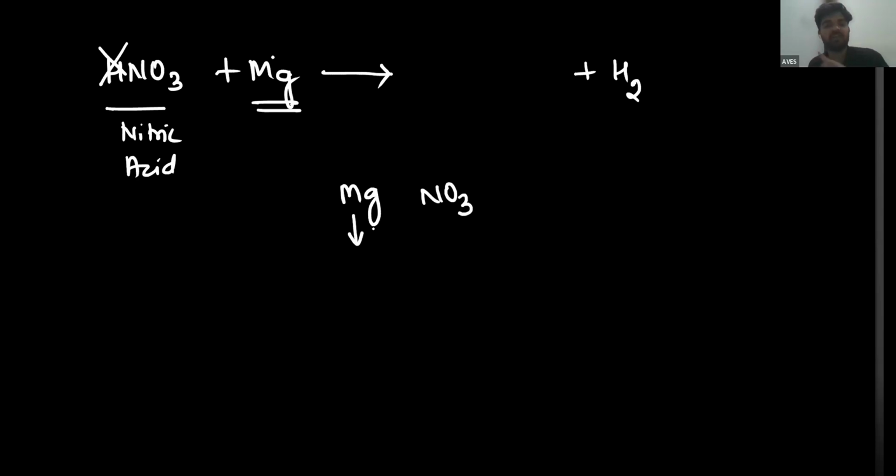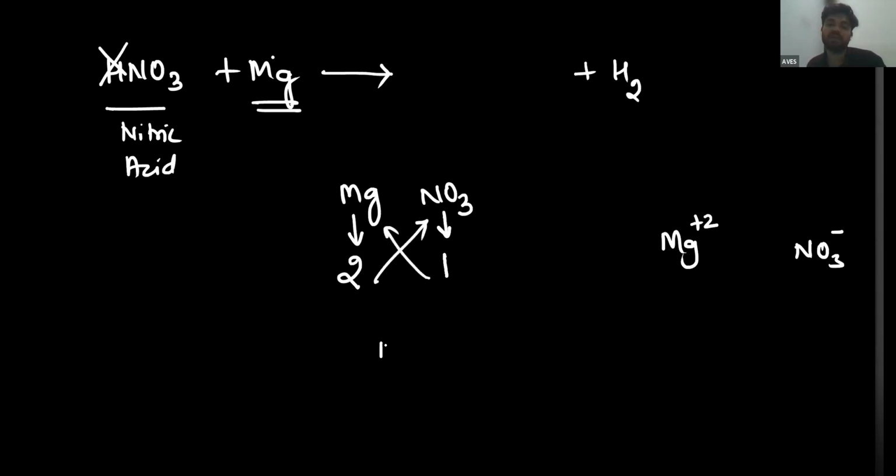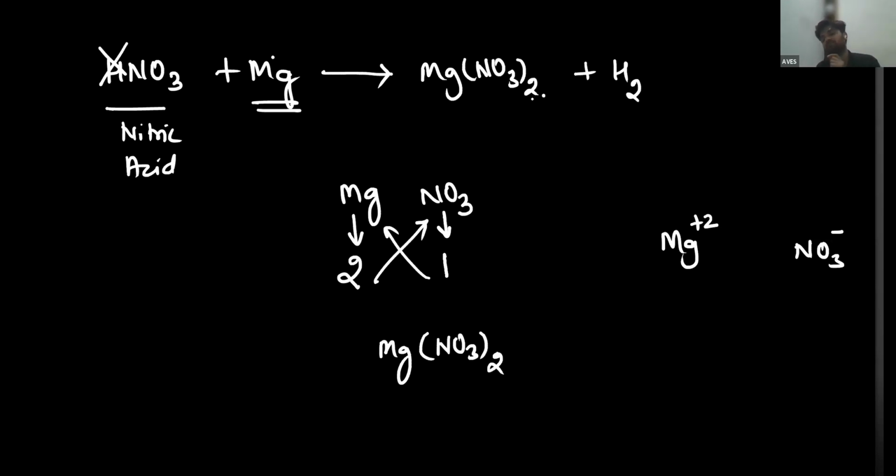You will see in the valency chart, when you learn it properly, that magnesium is going to have 2 valency and the nitrate ion is going to have 1 valency. You will find Mg as Mg2 positive written in the chart and NO3 as minus, that means minus 1 valency, while magnesium has 2. So when you cross multiply, you will get Mg(NO3) whole twice.